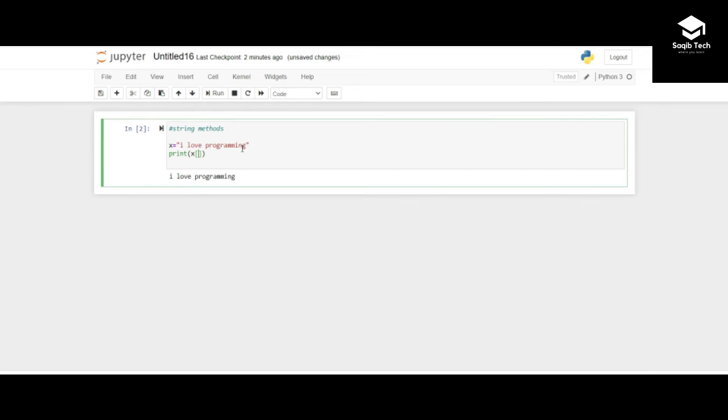Okay, and I will tell the starting point. I is at 0, space is at 1, and L is the starting point and it has index 2. Okay, starting from L at 2, we will put the colon for the range. Now I will tell the ending point. L is at 2, O is 3, 4, 5. So the ending point must be 6, because if you want to print E, then you must tell the ending point as the index of E plus 1, okay, because this is the starting point and this is the ending point minus 1, you must know, okay.